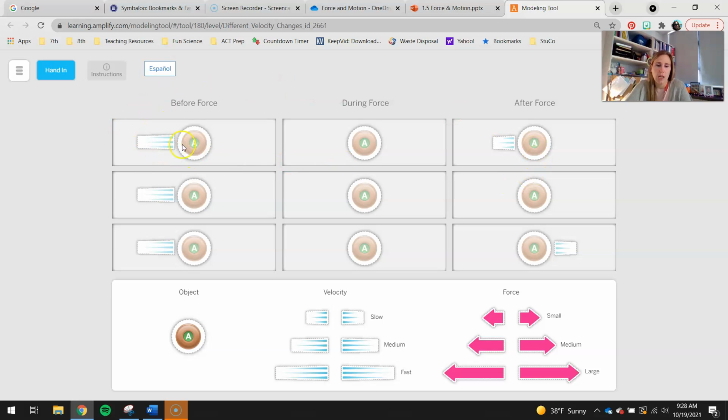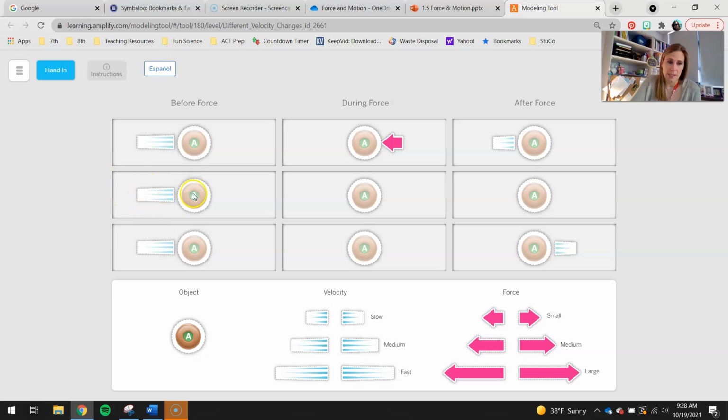So the first example, we're moving to the right with a medium force. And then after the force occurs, it looks like we slow down and we're only moving to the right with a small force. So you need to think of what size force and in what direction of arrow you would use during the force, okay? If our object is slowing down, we need to be applying a force in the opposite direction. It only slows down a little bit, so from medium to slow velocity. So my force would look like this, a small force in the opposite direction, okay? You guys will do the other 2.